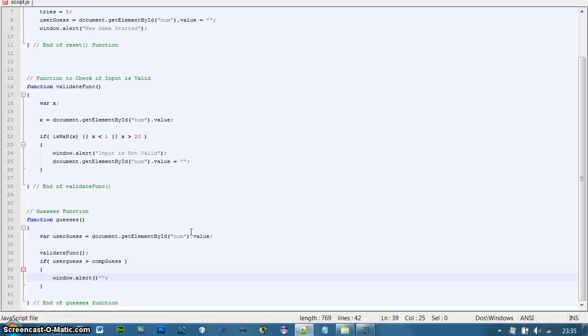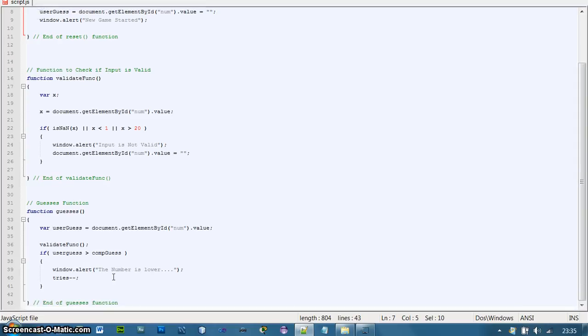We'll say the number is lower. Great. And we're going to go tries minus minus, because the tries start at 5, and again you can set this to anything, but instead of 5, now it's going to be 4.